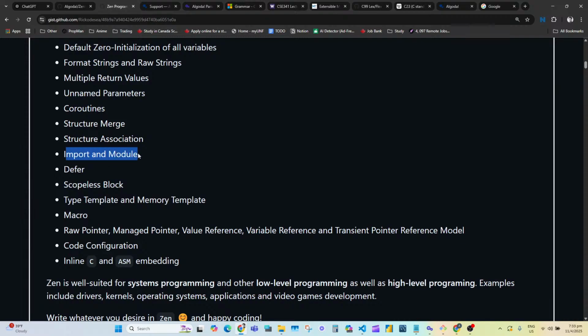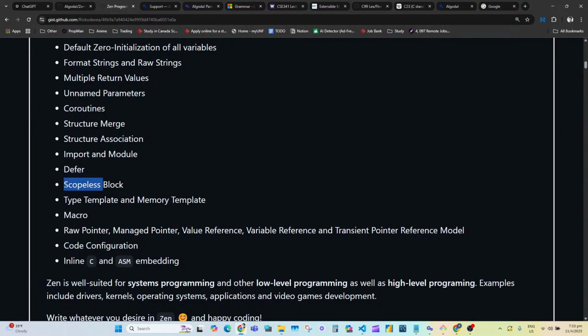We're getting rid of the C include, the pragma once, the include guards, and we're using a module and import structure. We'll have namespaces. Unlike C, which only uses a global namespace, Zen will have a namespace structure. We're going to have defer like in Zig and Odin.